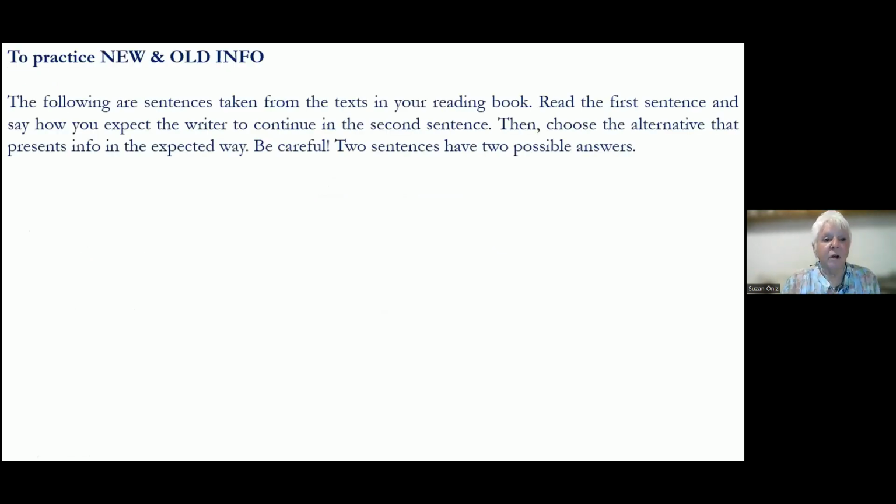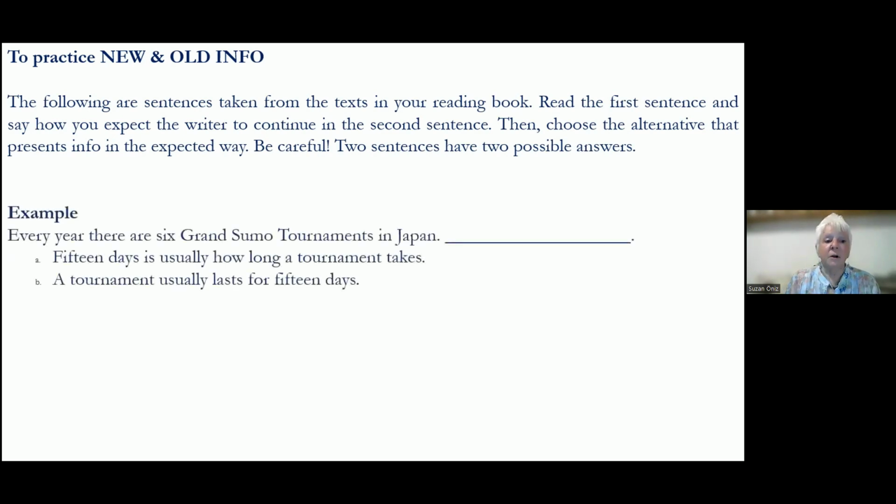Another one is my work. I have to work a little bit, so I choose certain sentences taken from the reading passages that we have covered, and I ask students to look at the sentence and look at the given alternatives and decide which one of the alternatives best fits as the following sentence. So what will come after the sentence that has been given? Let me show you the example.